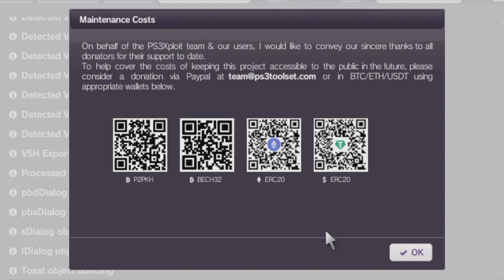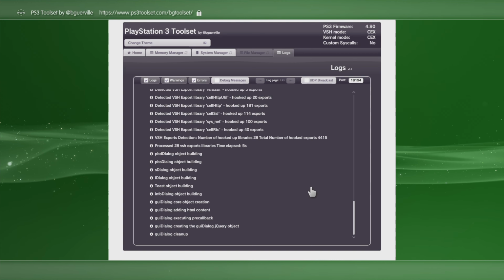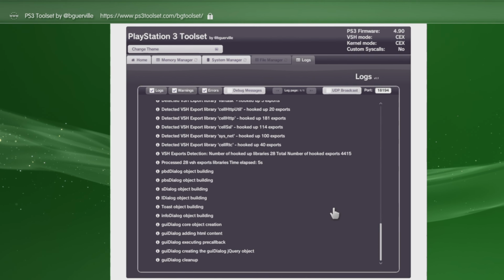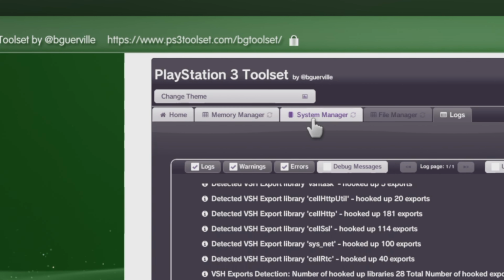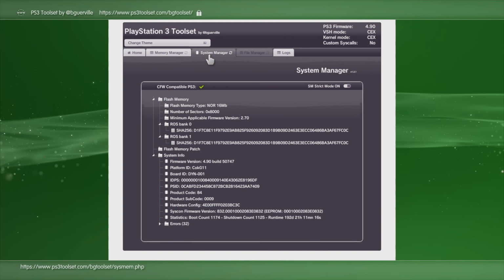Once you've read the pop-up message, use the thumbstick to bring the cursor down to OK and press the X button to continue. Once you see the cleanup text message in the bottom left corner of the screen, the toolset is loaded and ready to go. Use the thumbstick to move the pointer arrow up to System Manager and press the X button. You'll see a new series of menus and submenus appear.